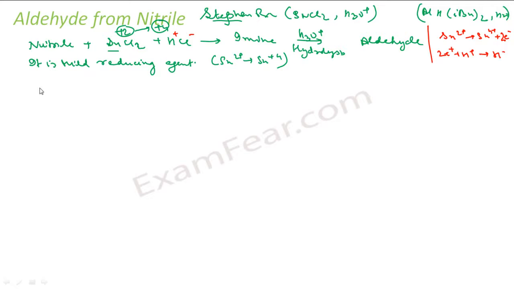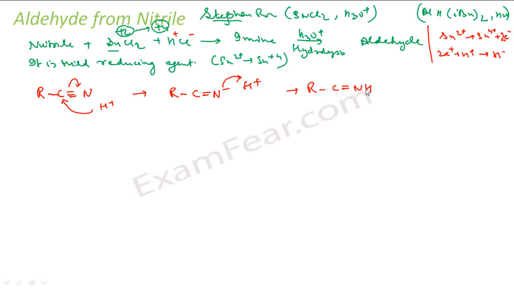This H minus, what will happen is, suppose I have a nitrile group, I have R, C triple bond N. This nitrogen, as it is more electronegative than carbon, will get slightly negative charge, carbon will get slightly positive charge, and this H minus which we have will attack this carbon, right? So what you get is R, C double bond N minus. And there are so many H plus, everything happening in H plus solution, so this N minus will get one H plus. So what you get is R, C double bond N H.